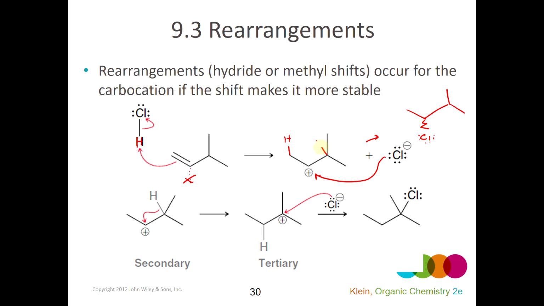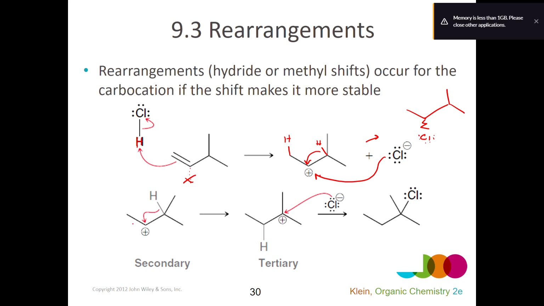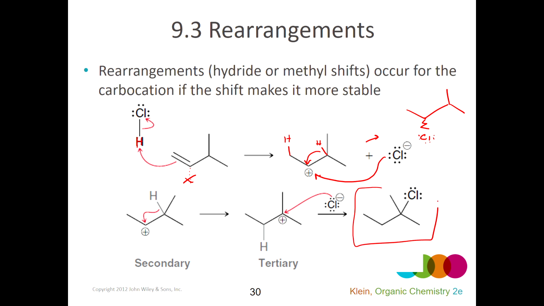But since there's a hydride right nearby, intramolecularly, any collision this molecule undergoes that's not a collision with the chloride can provide the energy for this hydrogen to jump over there. And when it does, as this arrow is showing, it would produce a tertiary carbocation that would be more stable, so that would happen relatively quickly. And then the chloride could attack, and I would get this other product. So there's regio issues here, where I expect this to be the major product, and this to be quite minor.